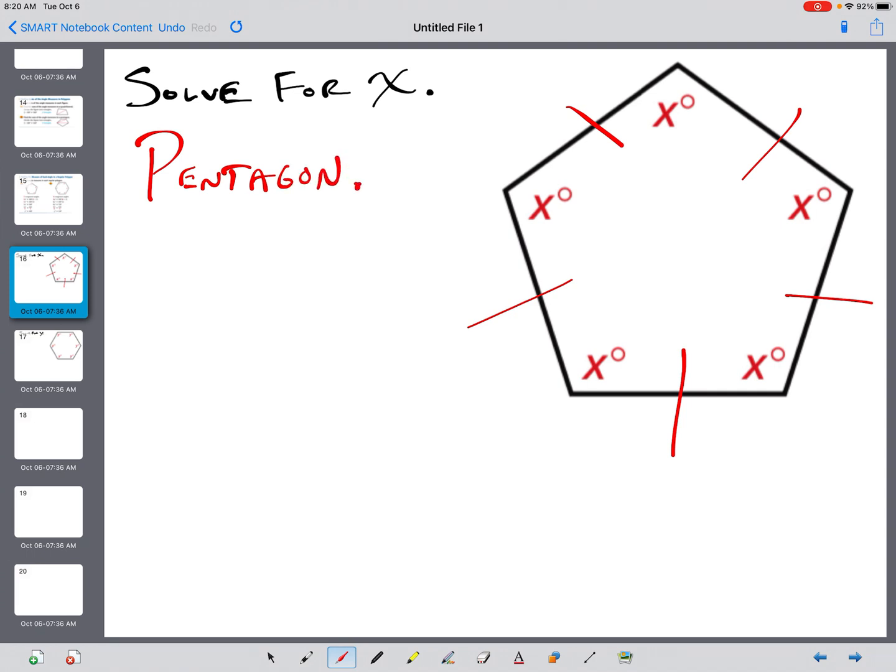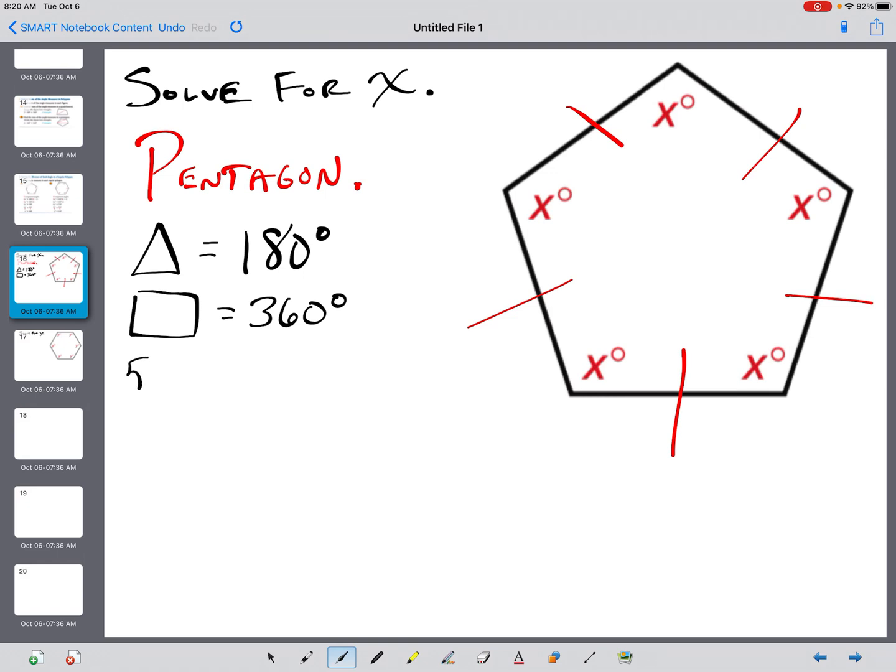Okay. All right, so now that we know we have a regular pentagon, the first step is to understand the total amount of degrees inside of a pentagon. So we know that in a triangle, all of the angle measures add up to 180 degrees, right? So the thing to understand is that for each side that you add on to a polygon, you add another 180 degrees to the total angle measures. So for a quadrilateral, you just simply add another 180 degrees. So that would be 360 degrees. And here we have a five-sided figure, in other words, a pentagon, and that equals 540 degrees total.